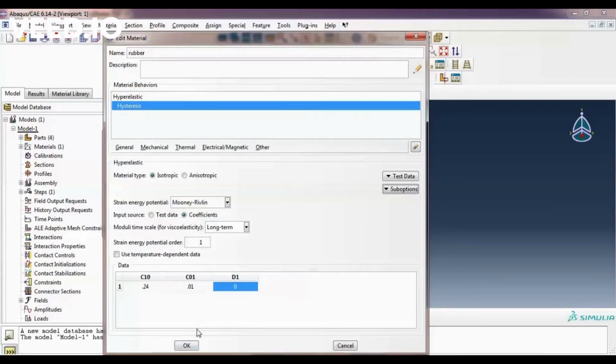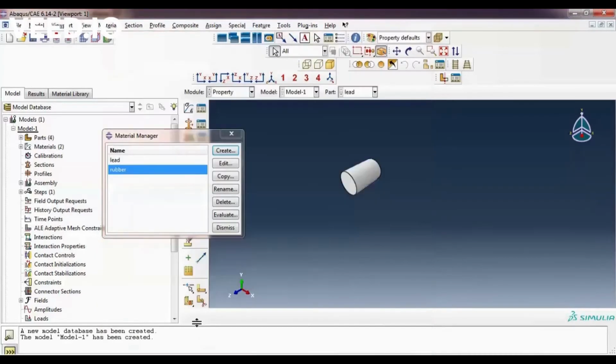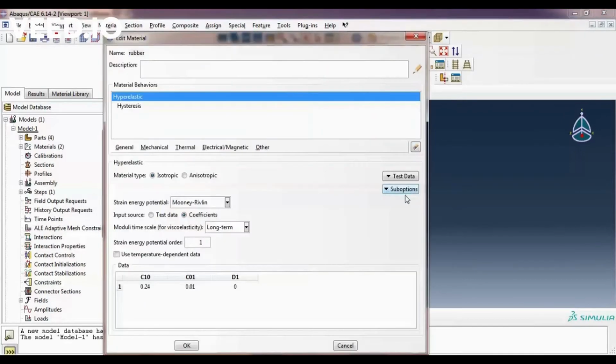Okay. Actually, the appropriate way is to use test data, but we don't have test data, so we use the hysteresis parameters.